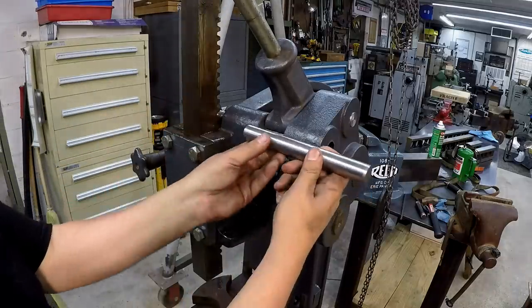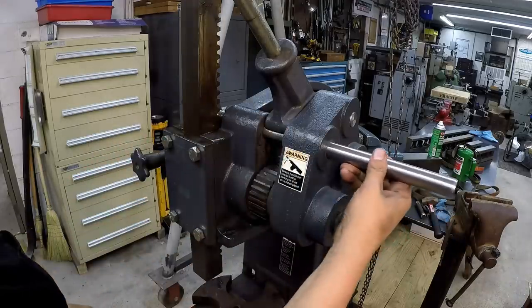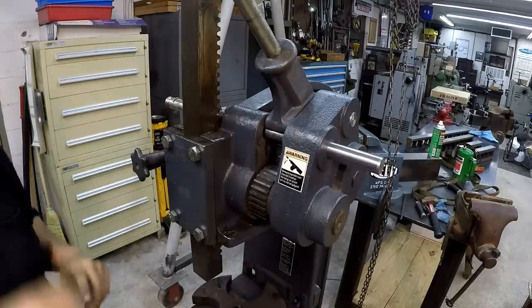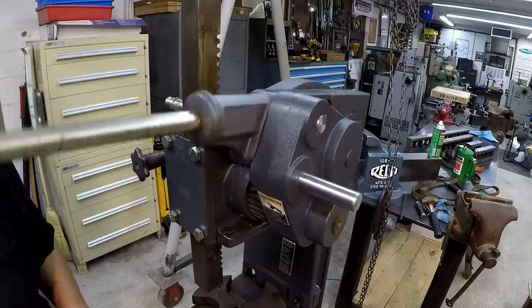I think you've got to have a short pin that actually goes from here to here. You don't want it to go all the way in. So we'll just take this one, and we're just going to install it right there. So you just pull that one out, all right? And now it's just moving the whole thing.